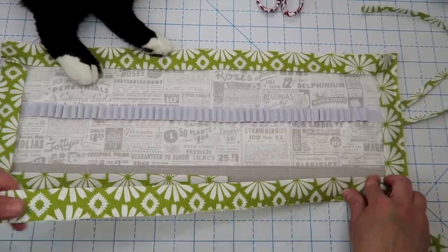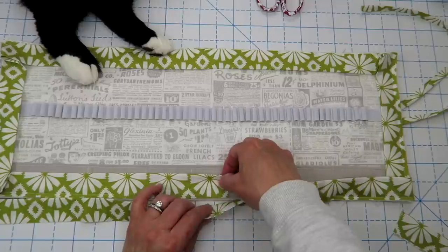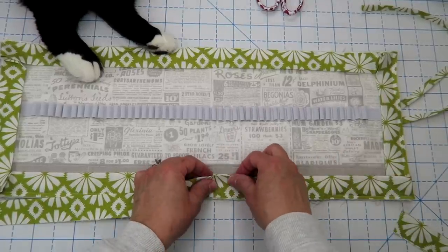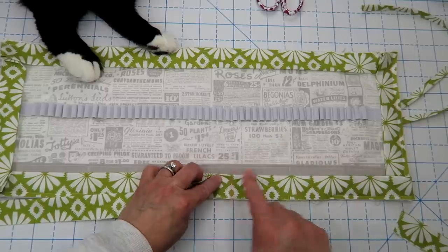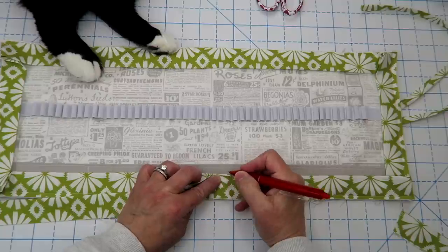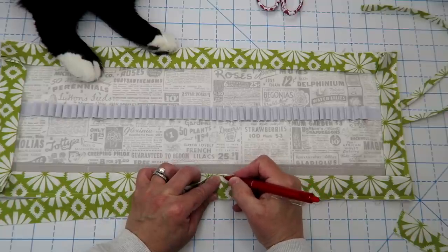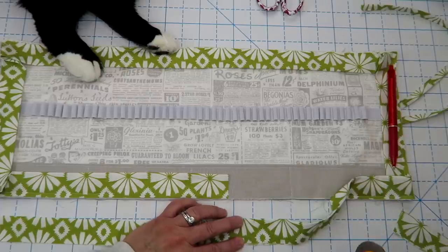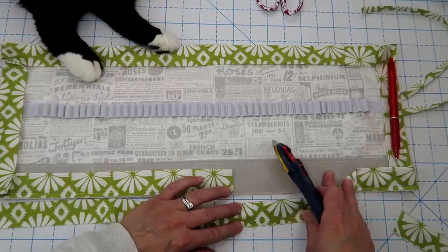And next we're gonna take this piece and overlap the two by a quarter of an inch. Just make sure everything's nice and tight. You don't want any looseness up here. Overlap by about a quarter of an inch, and mark that. I'm kind of eyeballing it, but you can certainly mark it if you want with a ruler. And then I'm gonna cut this piece off as well.